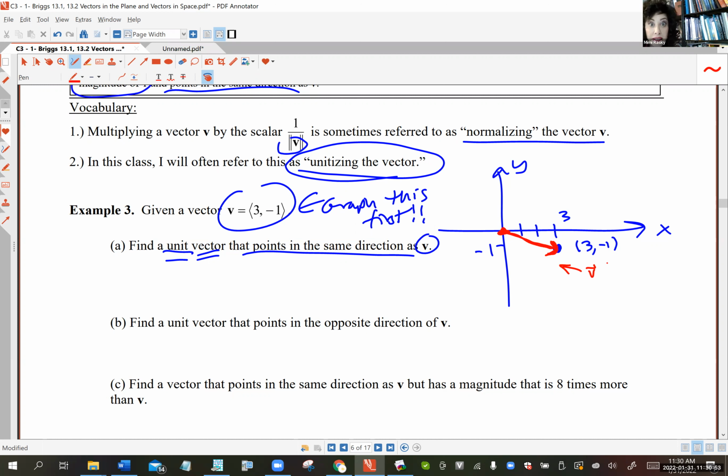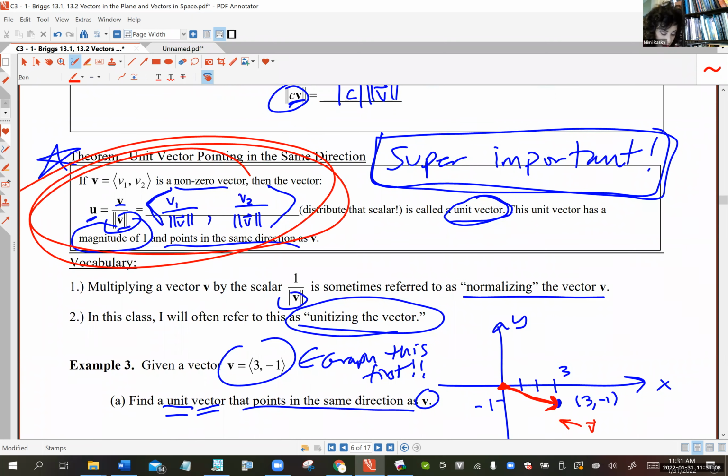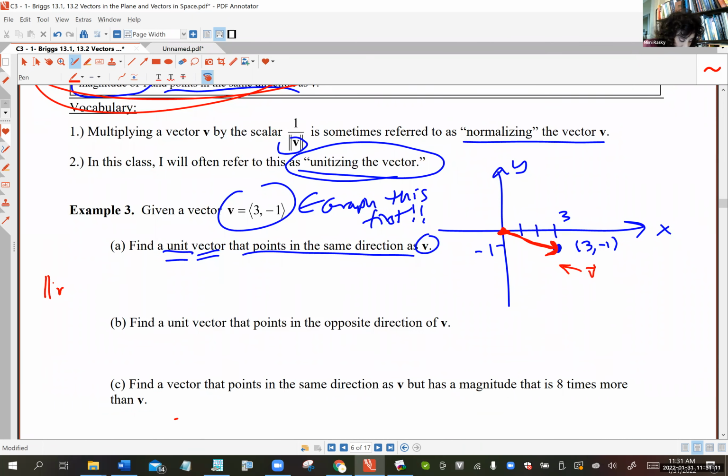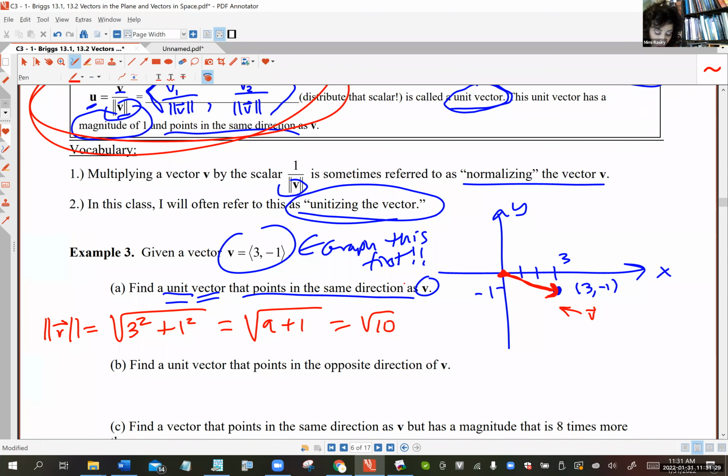And now we're going to unitize it. What that means is we're going to come up with a vector u that's pointing in the same direction as v, but has a magnitude or length of 1. And the way you do that is you use this handy formula right there. That handy formula happens to need the magnitude, so let's go get the magnitude first. And I'm purposely not taking -1 squared because we all know that -1 squared gives the same as +1 squared. So square root of 10 is the magnitude for this vector v, which is a little bit over 3. So it's a vector that's got a length of 3 point something.